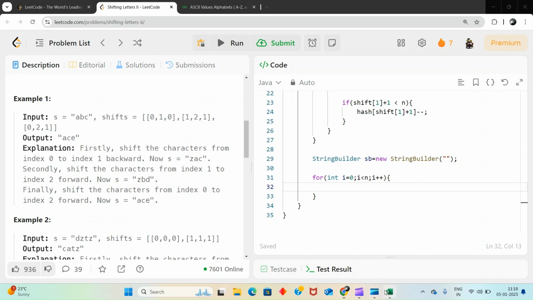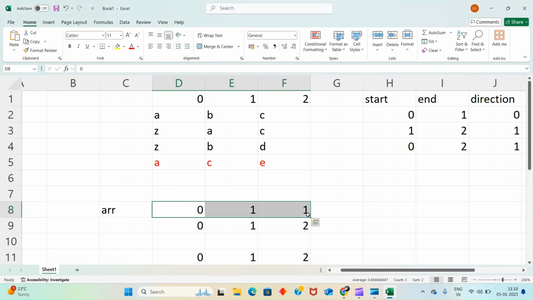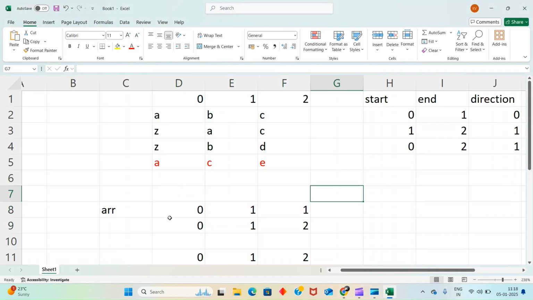Now what we got is this array. As I said, a plus 0 will be a, b plus 0 plus 1 will be b, c plus 0 plus 1 plus 1, that is 2, a plus c.